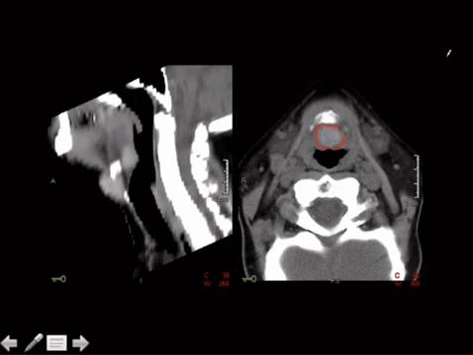And the reason it looks dense is because it's full of iodine. Remember that when you give IV contrast, the reason IV contrast looks dense is because it's iodine. Iodine blocks the X-rays. Iodine looks dense. Thyroid looks dense, whether or not you've given contrast to it. So dense things in the neck, especially in a non-contrasted study, are residual thyroid tissue. This orange arrow is pointing to the normal thyroid.